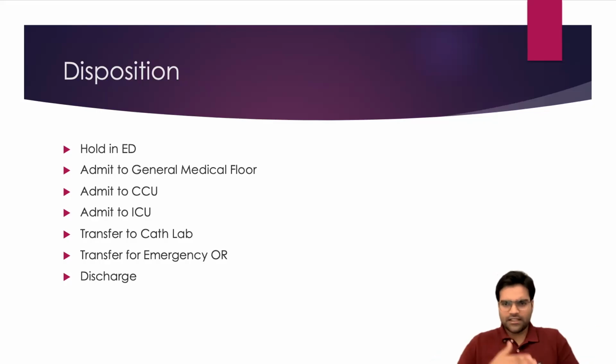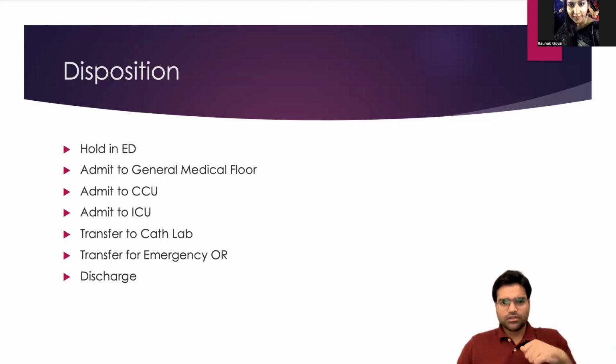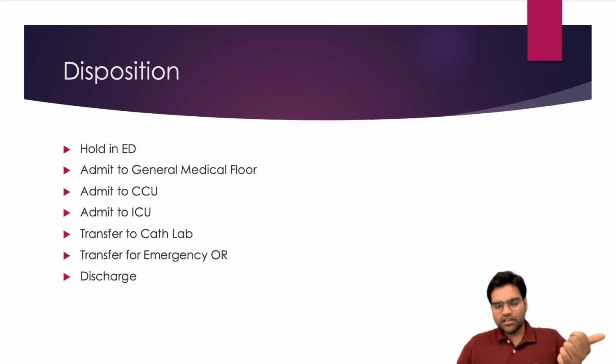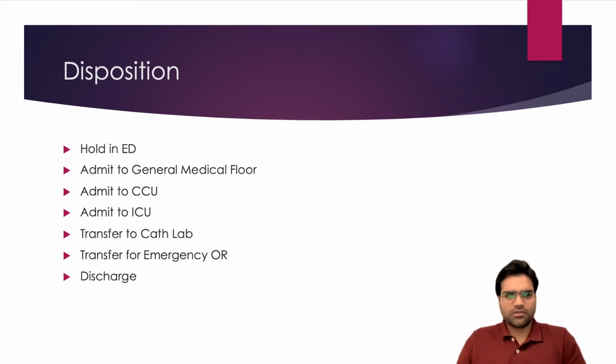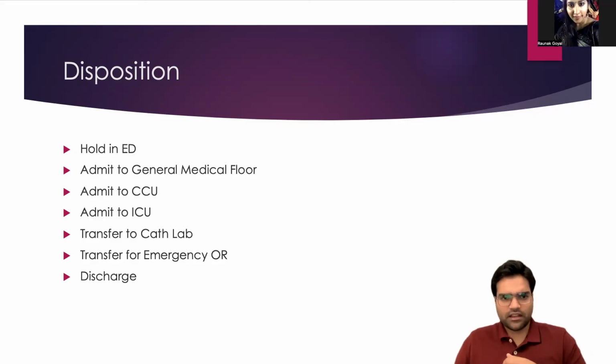Sometimes you can say that I want to take the patient to the general medical floor because the condition has improved and now we just want to observe the patient. Sometimes you can directly transfer to CCU, cardiac. And sometimes they want ICU care, like their respiratory system is not good. You want to intubate, or they got intubated in the ER, and now you want to shift them to ICU. Sometimes people with chest pain, you directly transfer them to the cardiac cath lab.